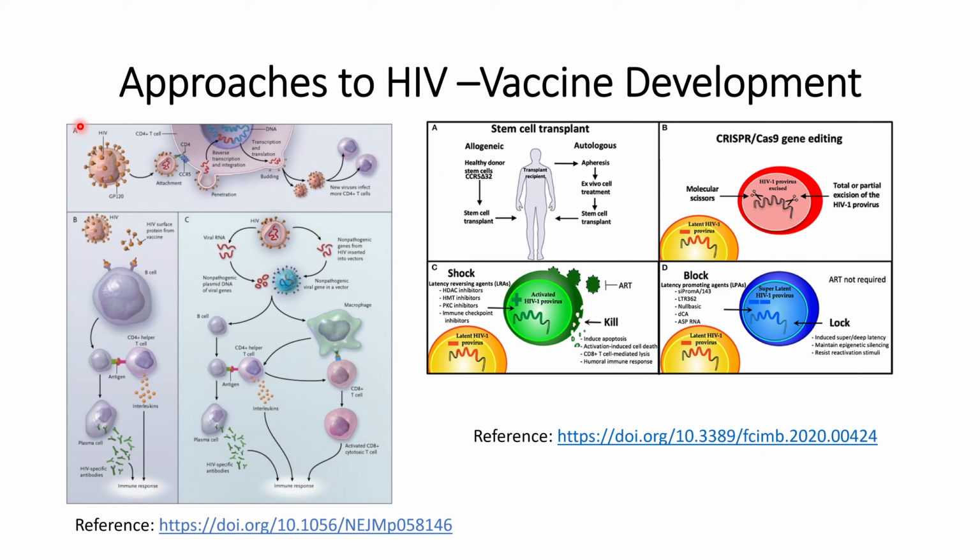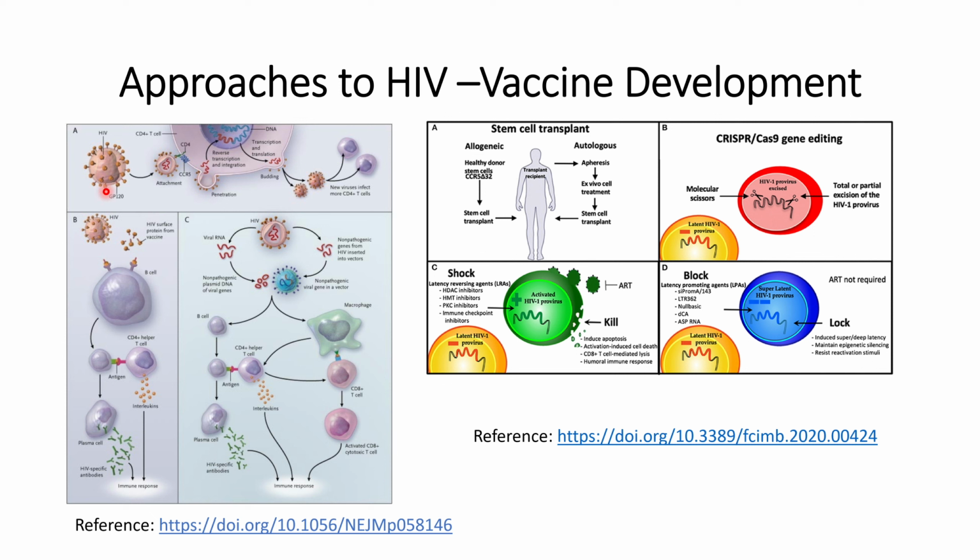In this video, we will discuss approaches towards HIV vaccine development. In the first figure on the left side, panel A represents how the HIV virus infects cells. Let us quickly go through or revise this, how HIV infects cells, before going on towards the methods or the ways people are trying to develop an HIV vaccine.